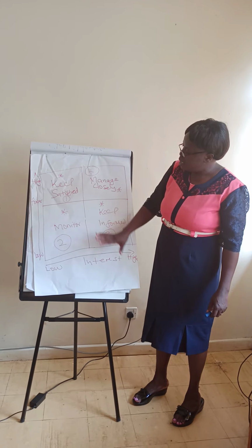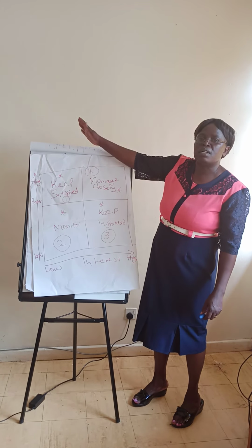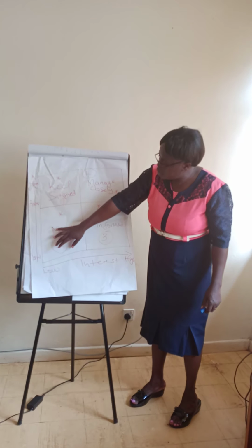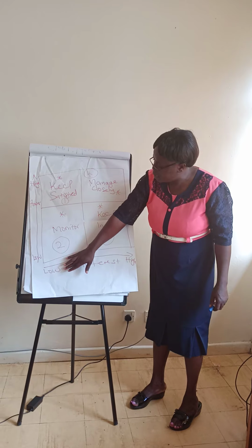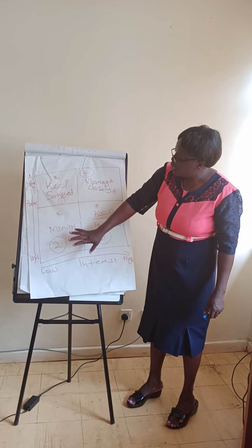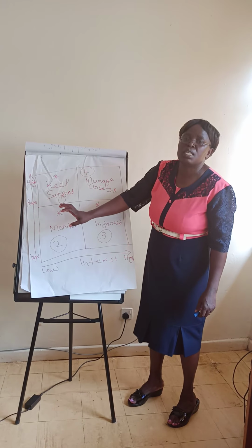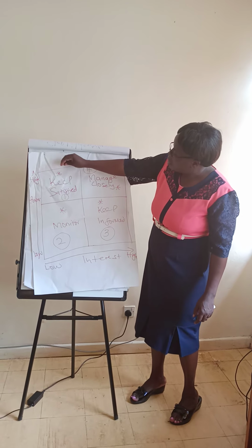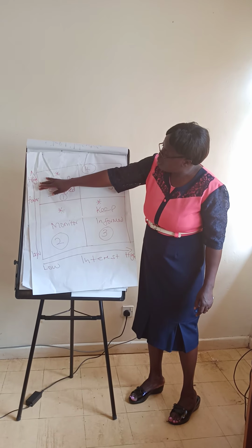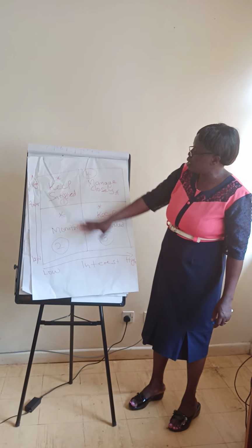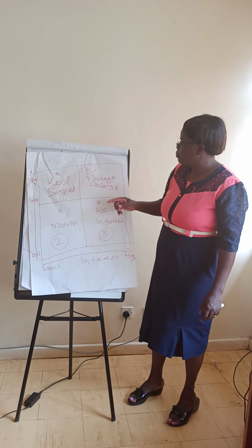So in this grid, you group the stakeholders that you have listed into categories. Those with low influence in your project, or low power, and low interest are grouped in this quadrant. And in this case, we just need to monitor them, don't spend a lot of resources on them. In this first quadrant, we have those stakeholders who have high power to influence your project activities, but with a low interest. You need to keep them satisfied.